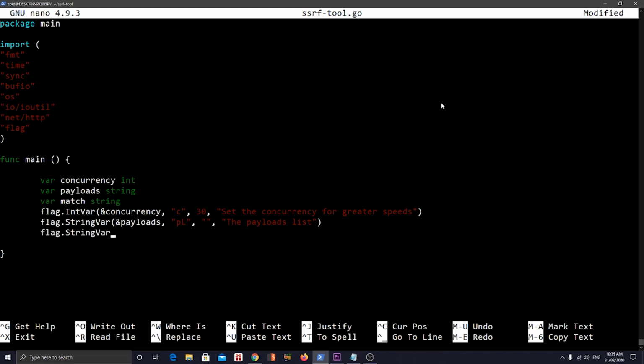Next one is going to be the matching string. This is what we're going to use to match the response. So we'll just put that as m, with nothing by default. So match the response with a pattern. And we might want to grep for example, or we might want to grep for success.